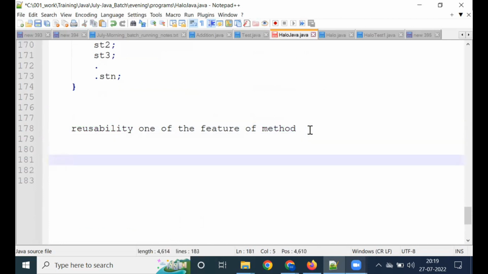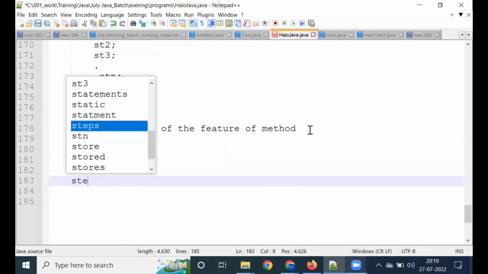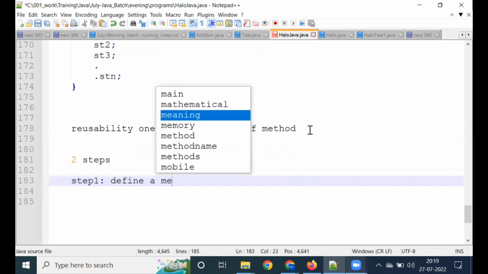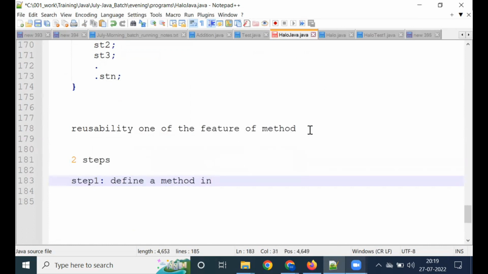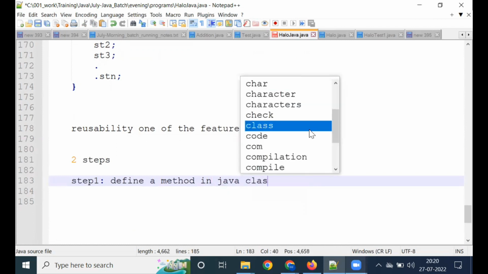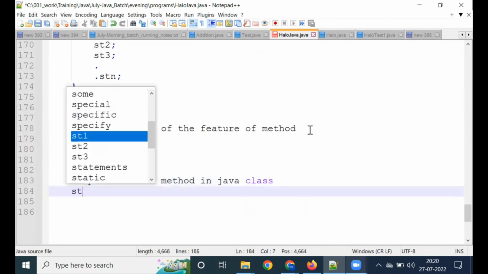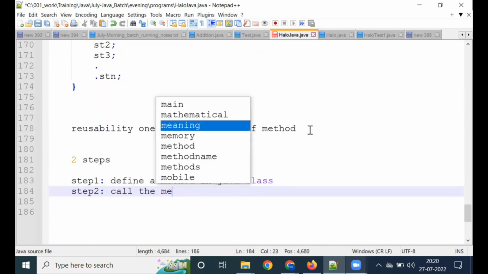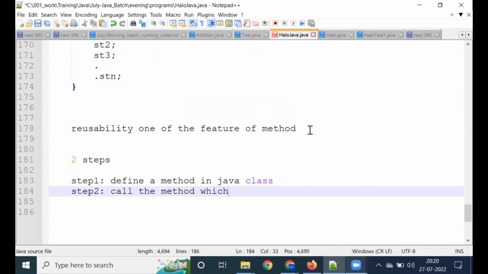While using methods, we have two steps. Step number 1 is define the method in the Java class. Step number 2, call the method which is defined.